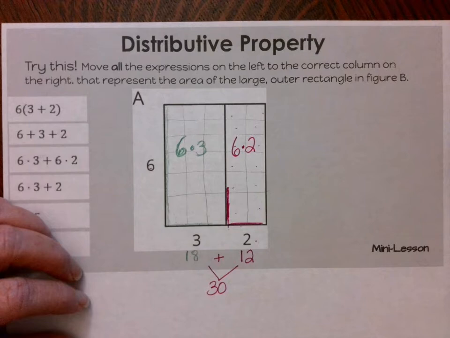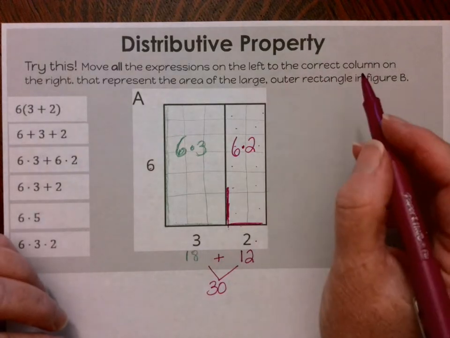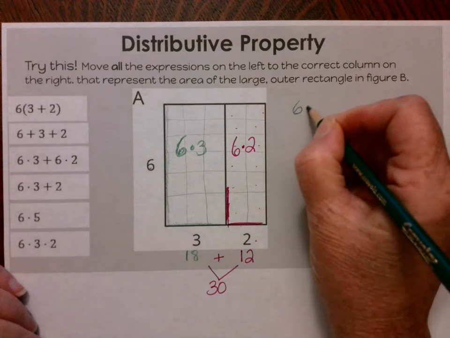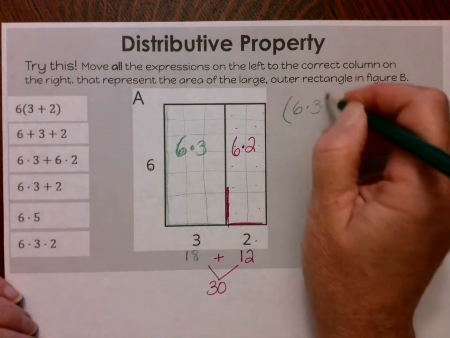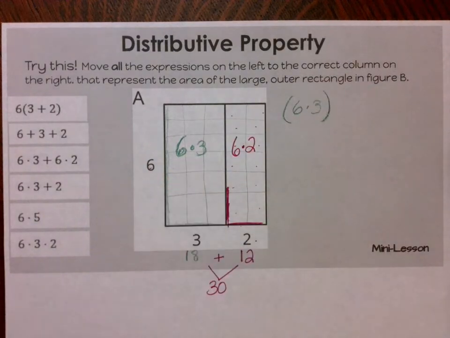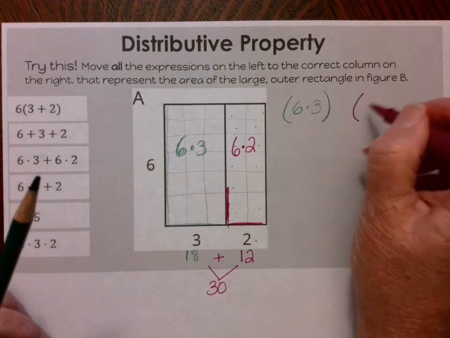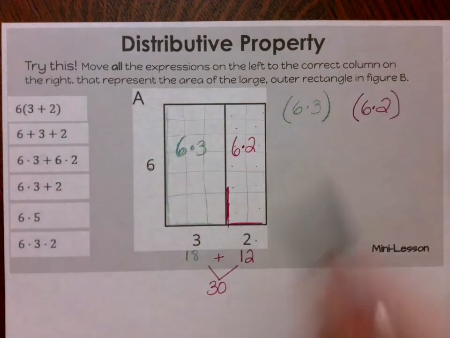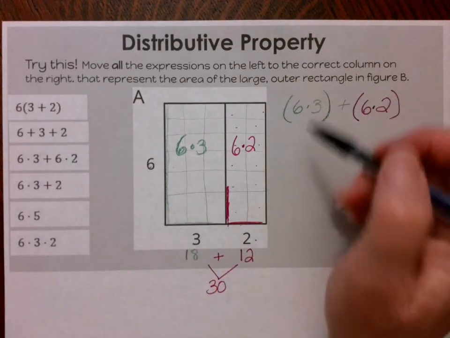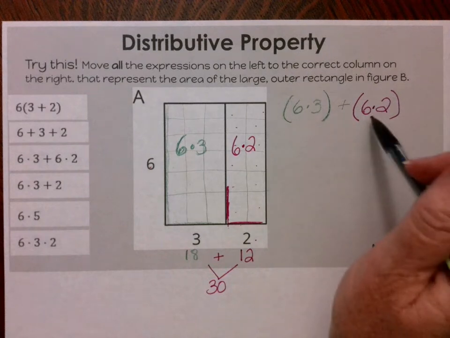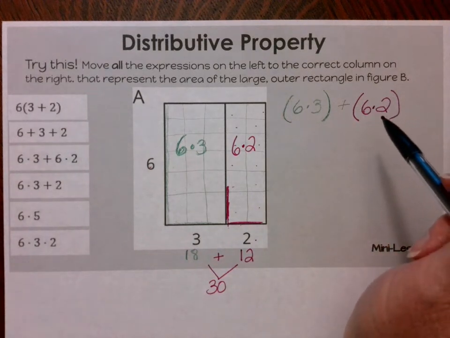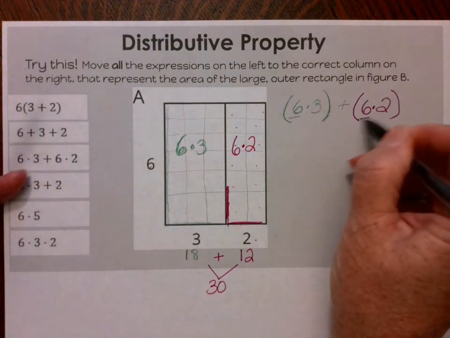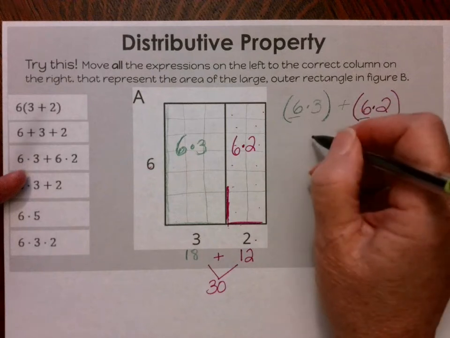So let's look at it the distributive property way. We would first look at 6 times 3. Okay, that's this side here. And then we would look at this side here, which is 6 times 2, right? We just add the two together. So I can see that's the 18 and that's the 12. That's great. Let's take one of those steps away. Why don't we take away that common factor of 6, and we're going to put that on the outside of the parentheses.